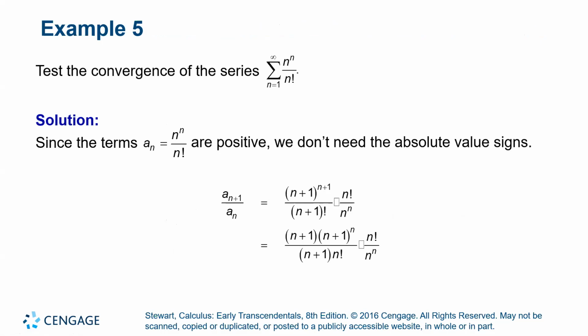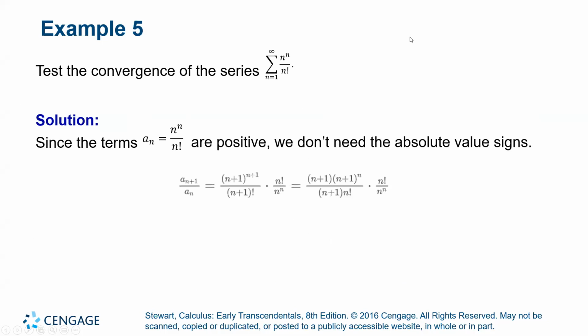So let's look at an example. So let's look at the series n to the n over n factorial. So we have a lot going on here. n raised to the n, so this means 1 to the first, 2 squared, 3 cubed, 4 to the fourth, and so on, divided by n factorial, which remember is the product of that number and all the integers below it. So for example, 4 factorial is 4 times 3 times 2 times 1. So by the nature of these terms, they will always be positive. So there's no need to worry about the absolute value sign.